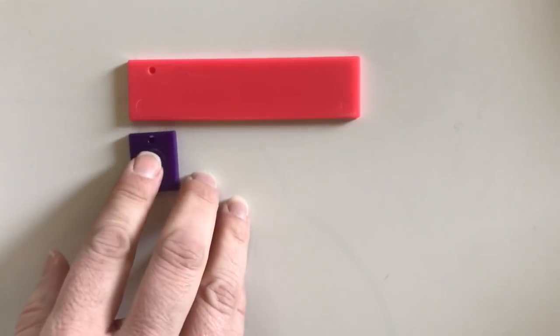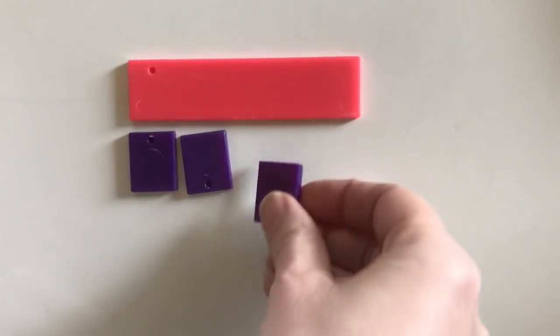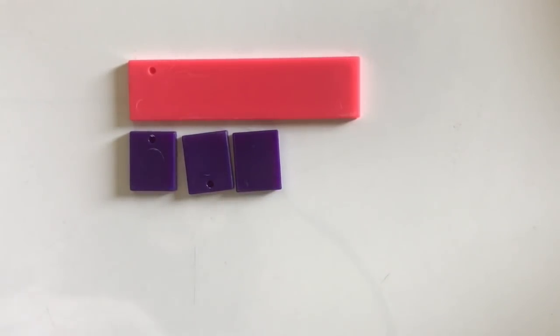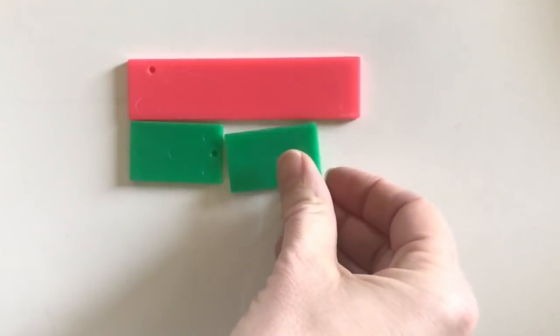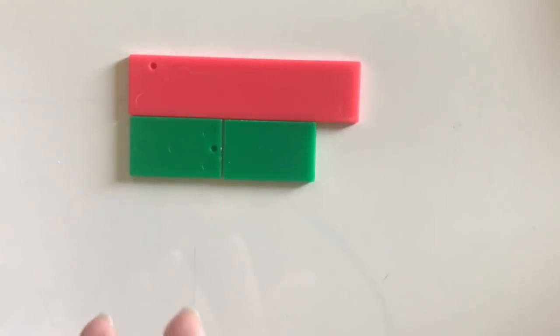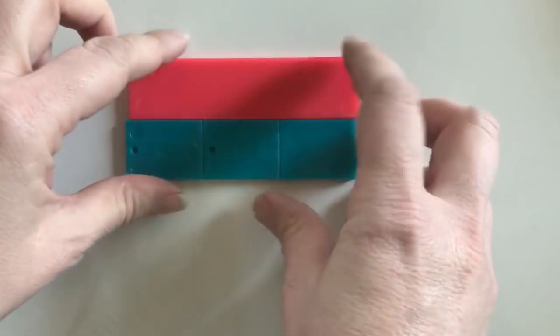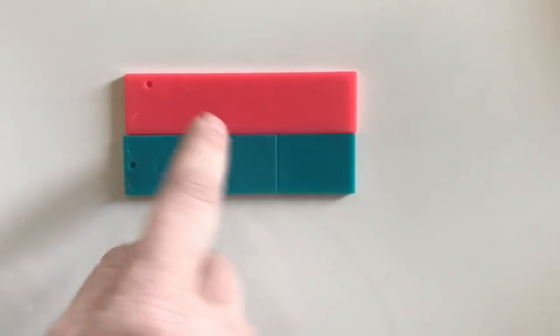So one of the things you'll get is that as kids are trying to figure out what the one-third is, you might get kids who do something like this, where they're way off, but they're also doing iteration at the same time as partitioning. So it's not like these are two totally separate ideas. They work hand in hand to really build a foundation for our students around fractions. So they'll judge, they'll come back, and they'll say, okay, those weren't quite big enough. And so maybe they'll start with something like this, they'll try something a little bigger. And then they realize, oh, dang it, that's too big. I can't fit a third one in there. So they're developing all of this spatial reasoning, as well as fraction reasoning, as they are going through this idea of trying to find one-third of that whole.